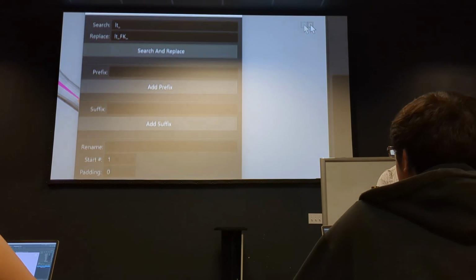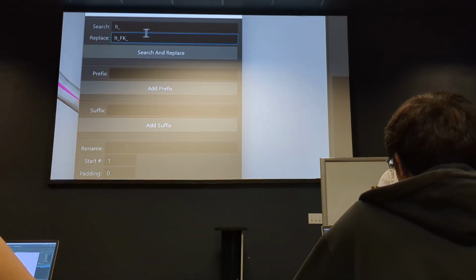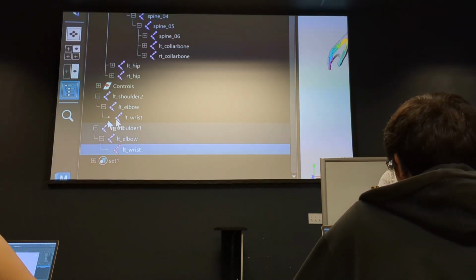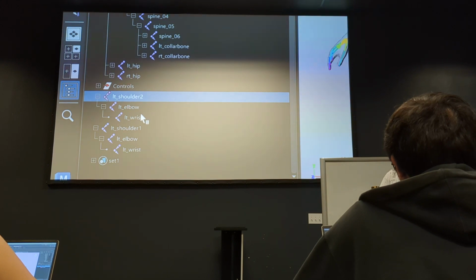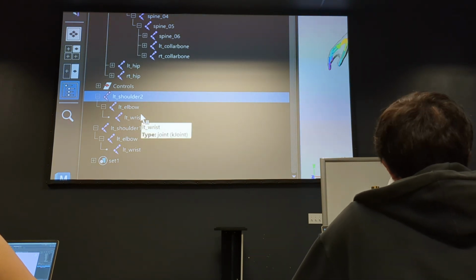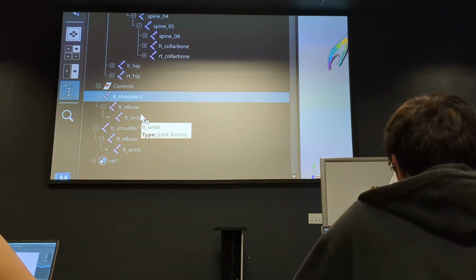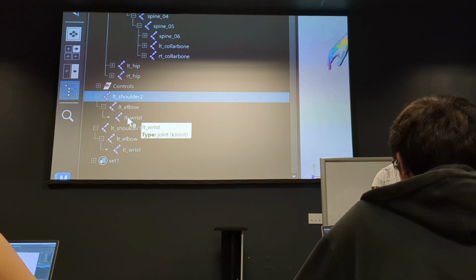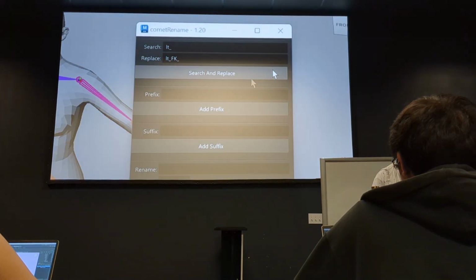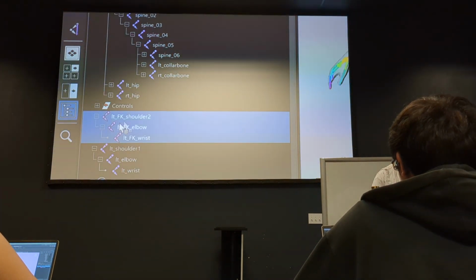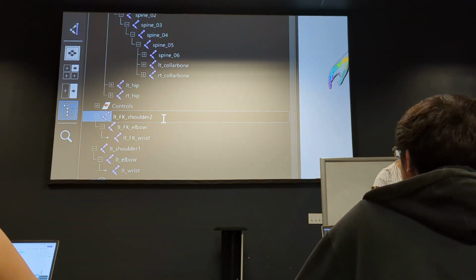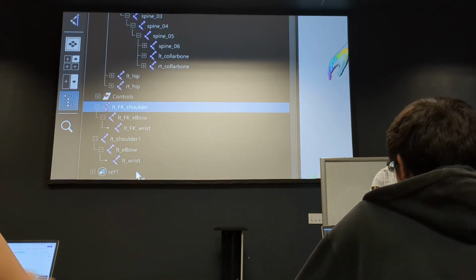And we'll do the exact same thing, but we'll do LT IK for the other joint chain. It doesn't matter which one you designate as FK and IK because we don't have anything set up yet. That's okay. Just go ahead and rename them anyway so you can start to keep track of which joints need which control. So I'll select them, use search and replace, and I have LT FK shoulder, and I'll get rid of that too because it's annoying.